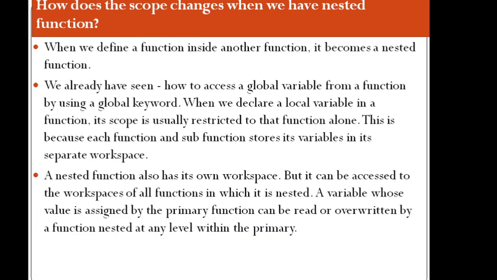So a nested function also has its own workspace, but it can access the workspace of all the functions in which it is nested. Means a variable whose value is assigned by the primary function can be read and overwritten by a function nested at any level within the primary.